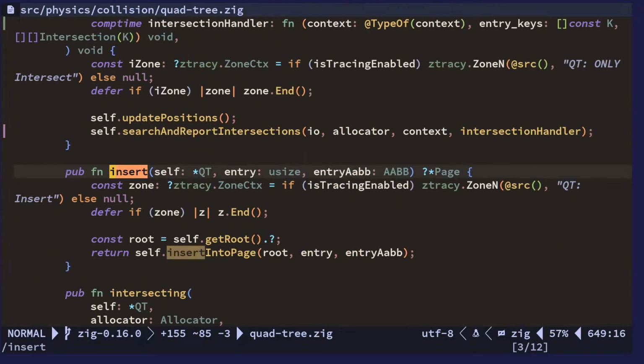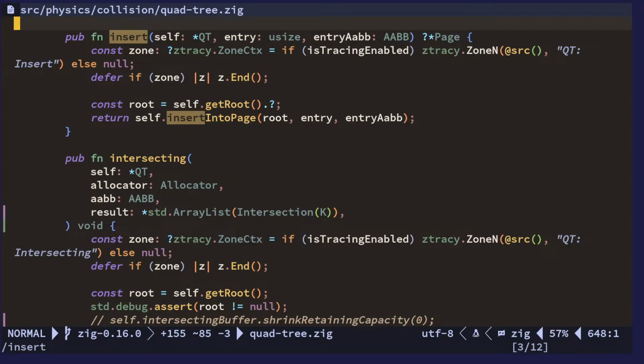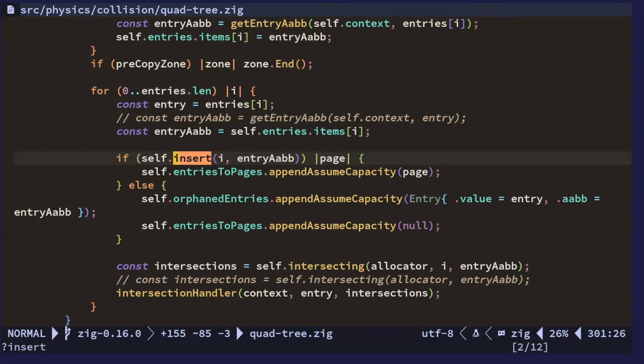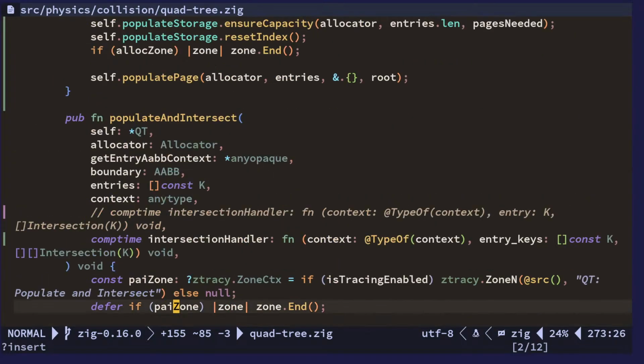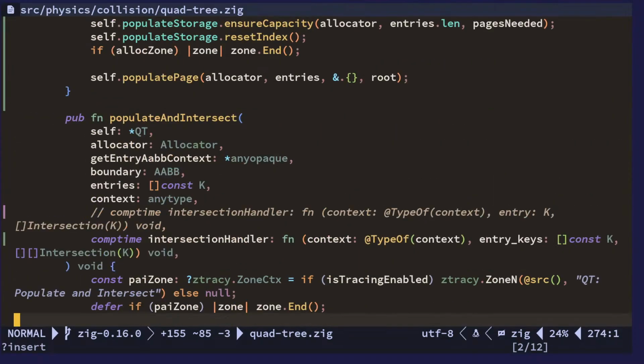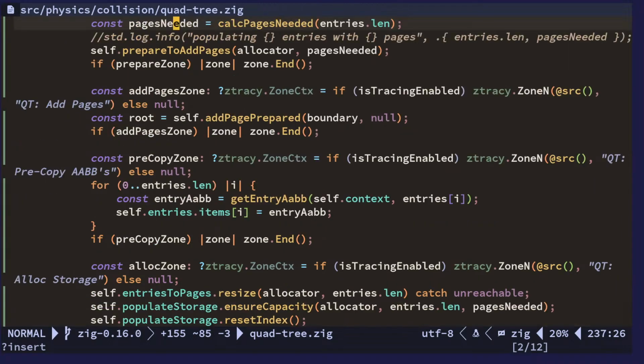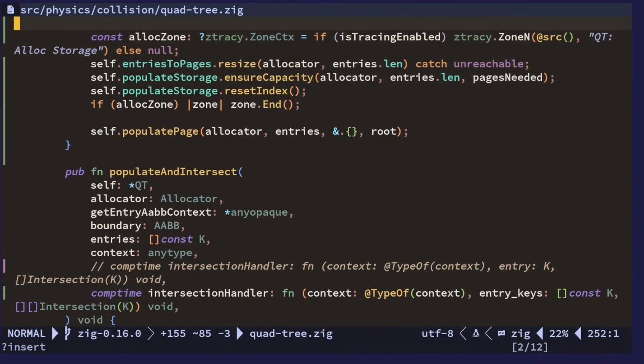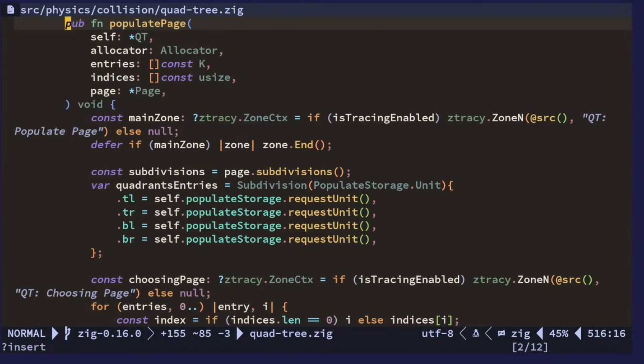I think we can just insert them straight up like this. Yeah, we're using this in this one. But this is the old one.